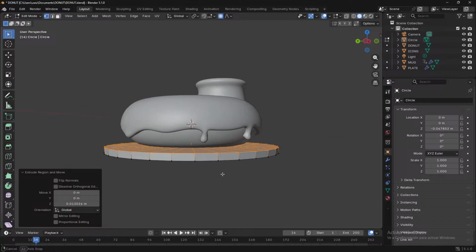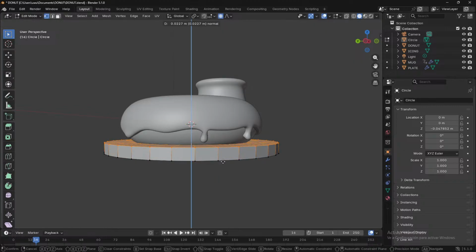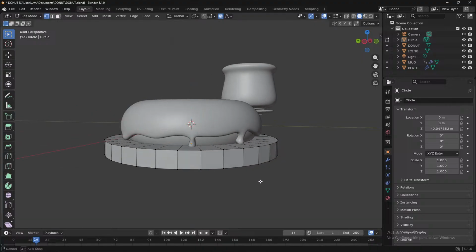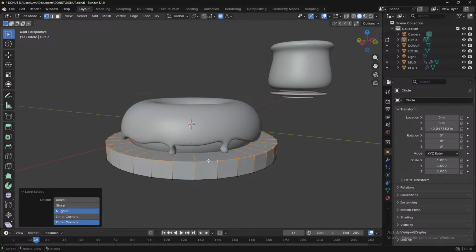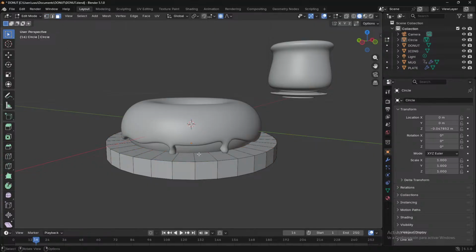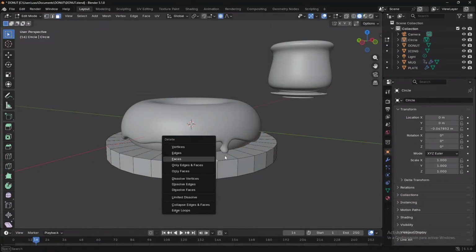Now, before we start scaling and pulling this out, you'll notice that obviously that's intersecting our mesh. We need to delete that face because we don't need it. So I'm going to hit X to delete. And then what type of deletion? Not edges, not vertices, obviously, because that would be, you know, the entire line. I want to delete just the single face on top. And there we go. So now I can reselect that line by holding down Alt and then left clicking on it.